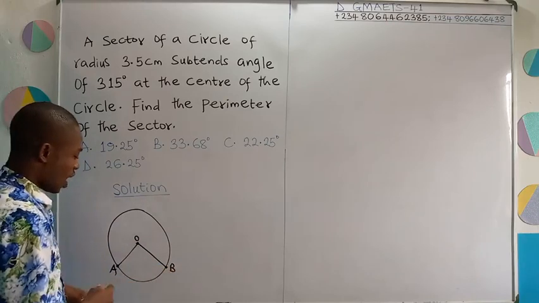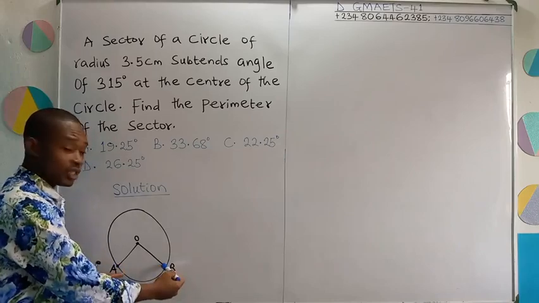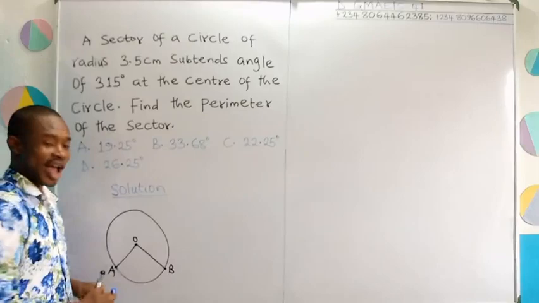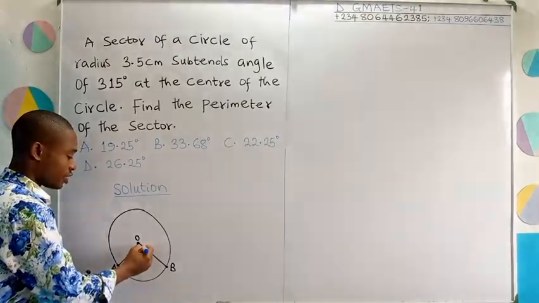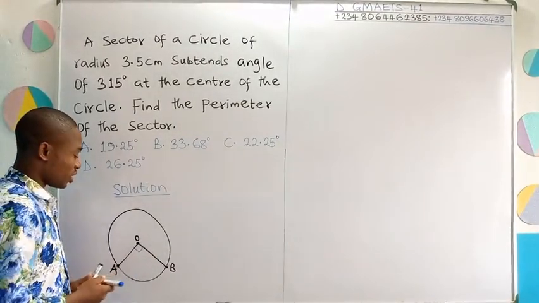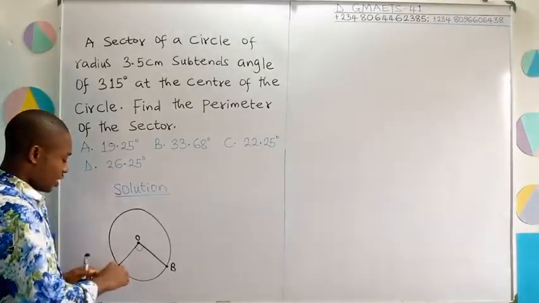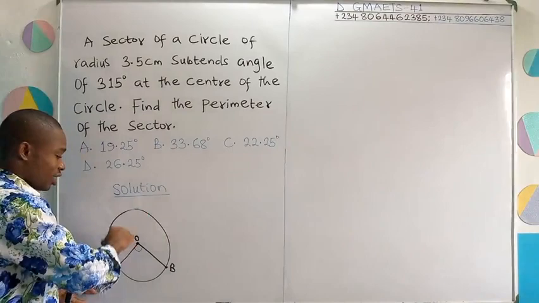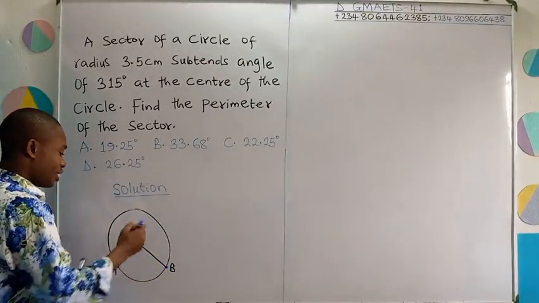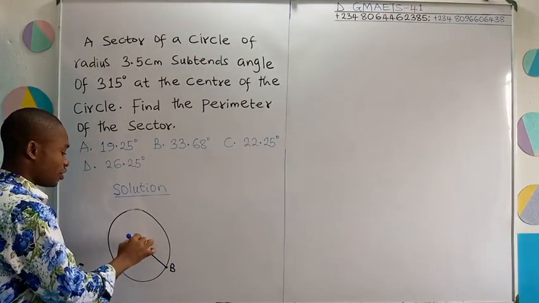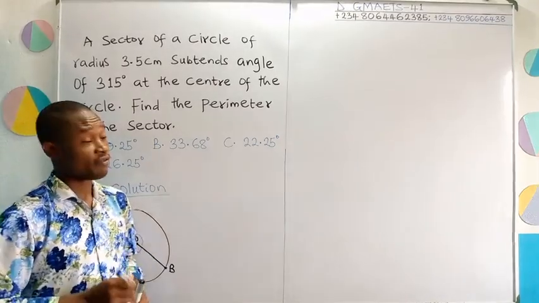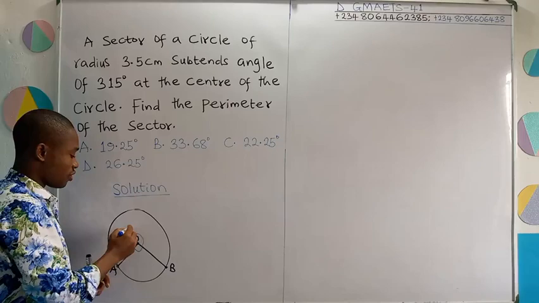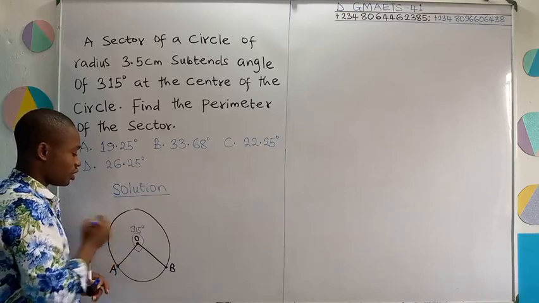Now you notice that AB along this circumference of the circle, this curve, is an arc. It's the minor arc, and it subtends an angle here, theta. You can call the angle whatever you want to call it anyway. And then you have this other part. This is the major arc, and it subtends this angle here. This is a reflex angle, as in this case, 315 degrees.